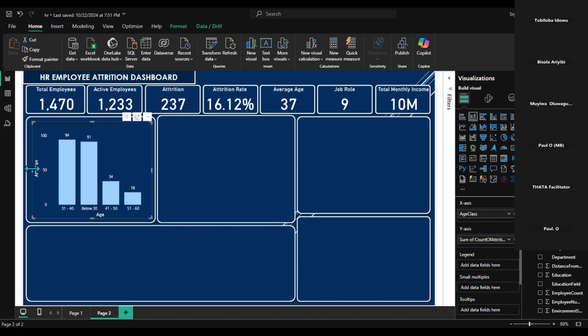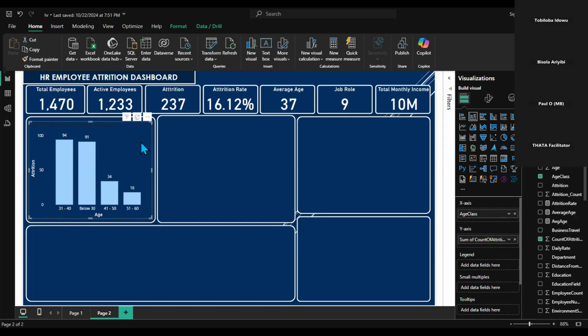Yeah, I'm coming to that angle, but I'm not going to do it for you guys. I'll give it as an assignment. You go and do it. So the assignment is below 30 is supposed to come first, right? 31 to 40 is supposed to be the next, followed by 41 to 50 and so on. That's sorting. We call it sorting. But I want you guys to go and try it out. In our next class, I want to see who will get it, right?